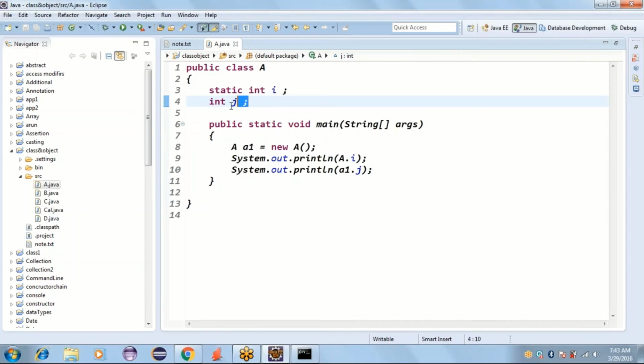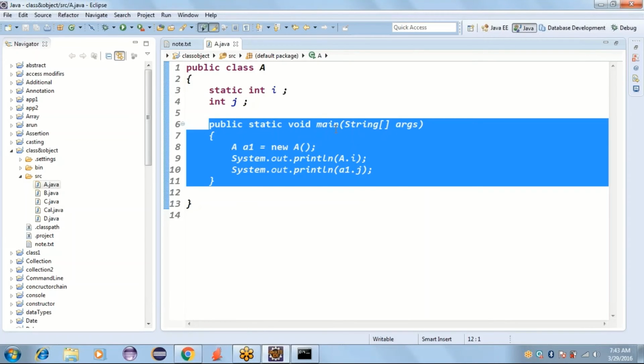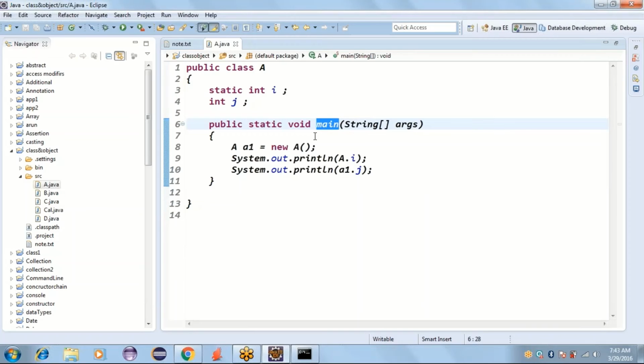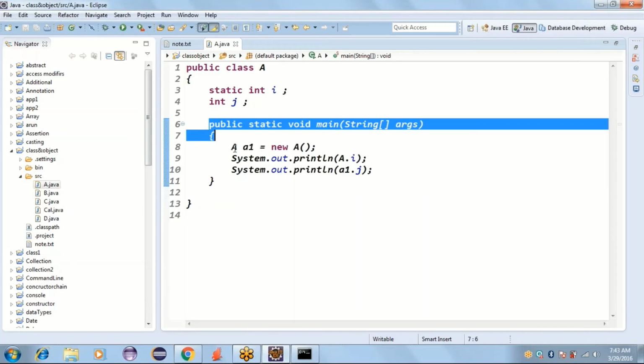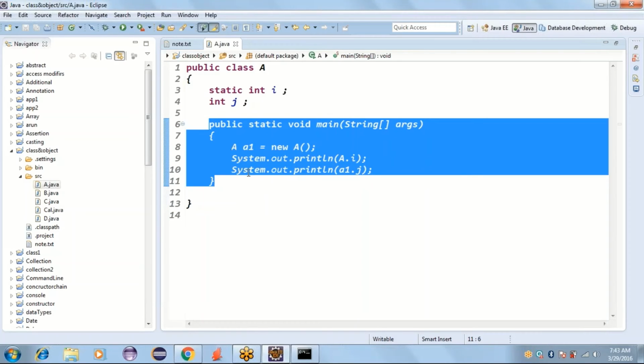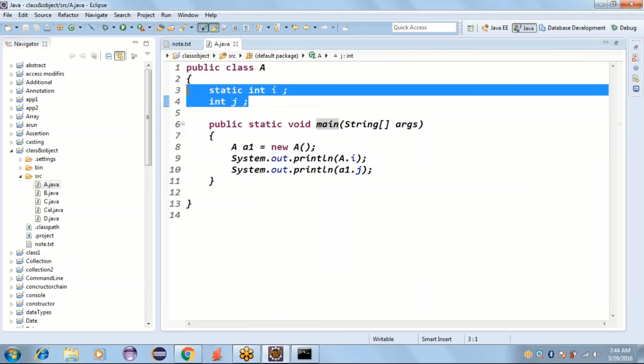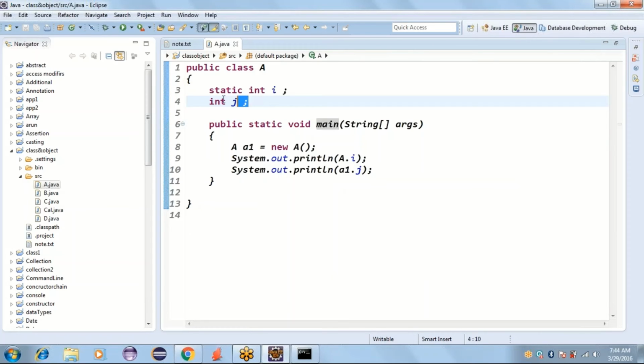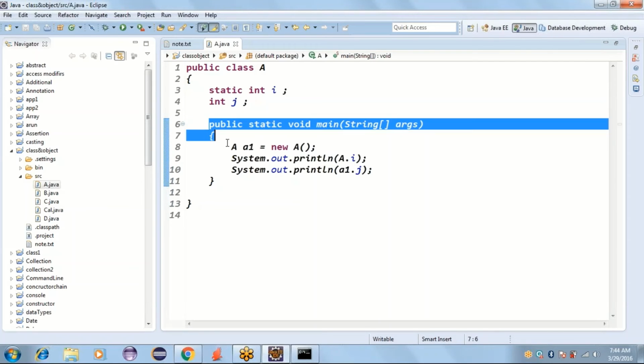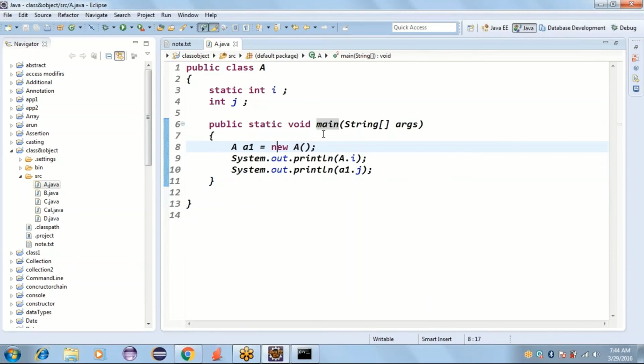But still these two are member variables and this is a member function, because the main method is also one of the methods or functions, so it is also a member of the class. I told you whatever things are inside the class body, all are known as members. Further, members are divided into two types: member variables, where we have i and j, and member functions or member methods, where we have the main method. Okay, are you getting it or not, Pavan? It's a very basic one.